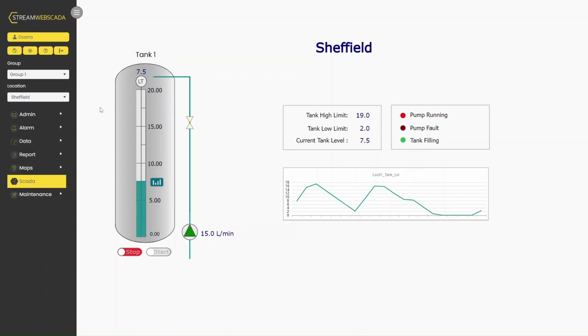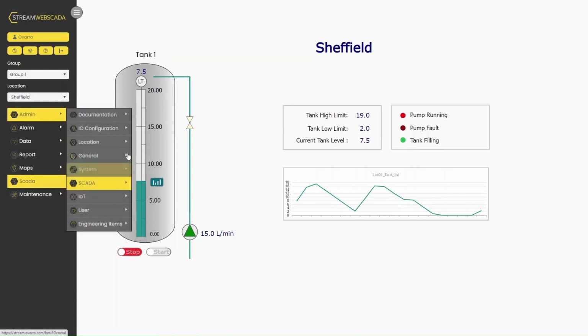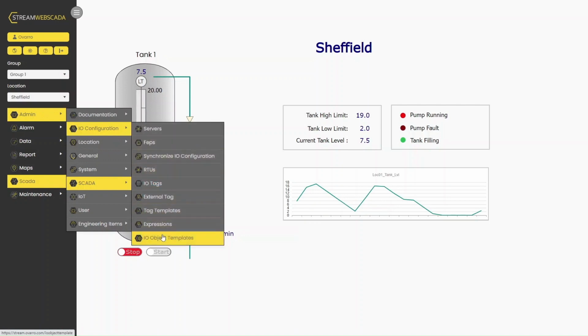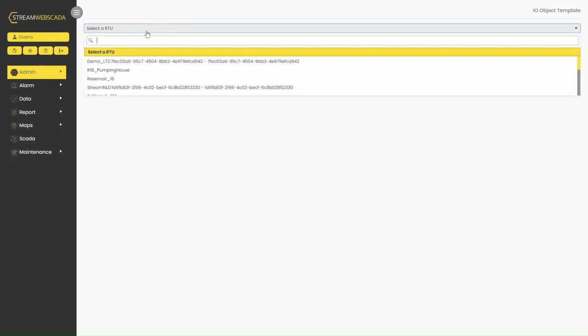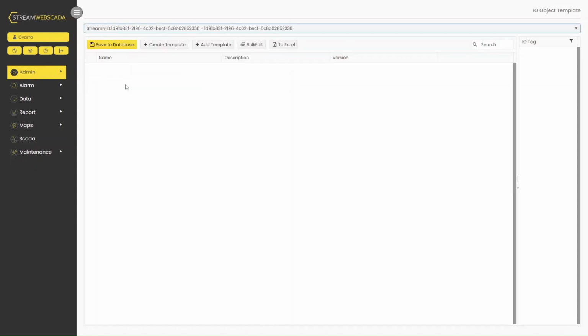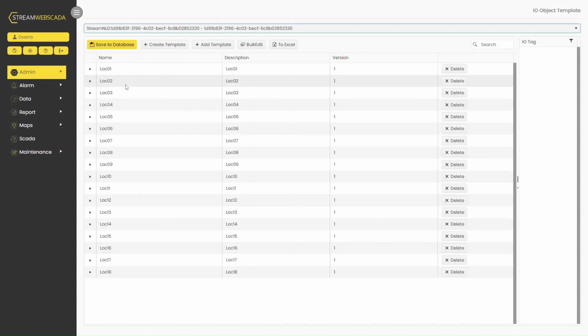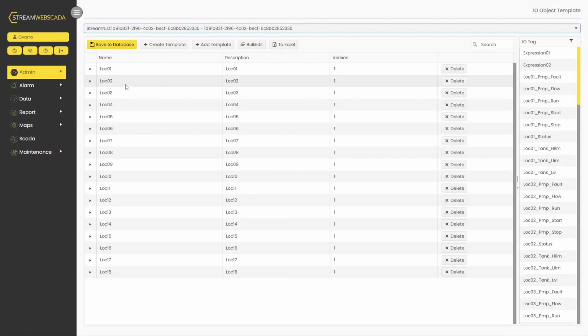So what that means is that once you have a template done, you can reproduce the next site, the next site, the next site, and publish all of your sites very, very quickly. So it really saves on your engineering time when you're trying to get a client's project up and running. Now, one of the really important things about that is that, and I'm going to go for my Dutch RTU that we're working with at the moment.